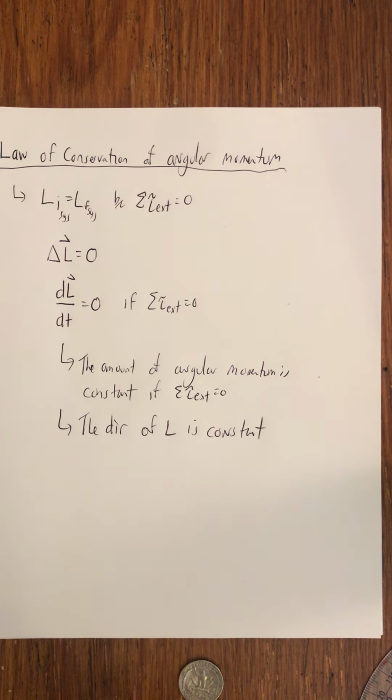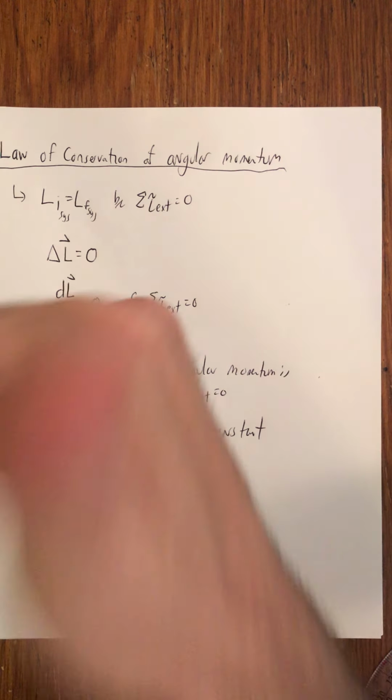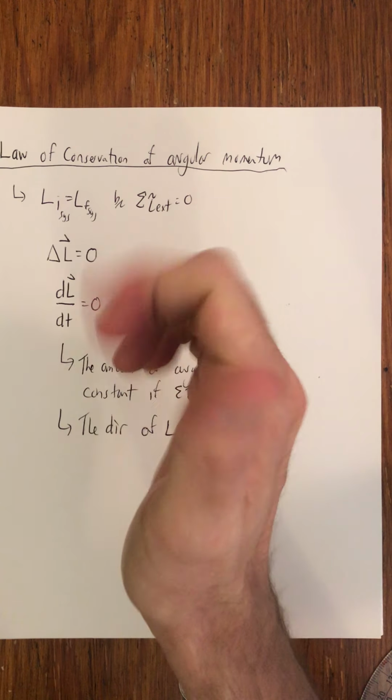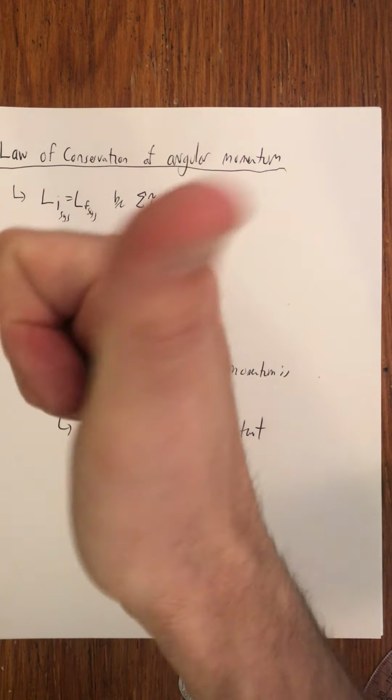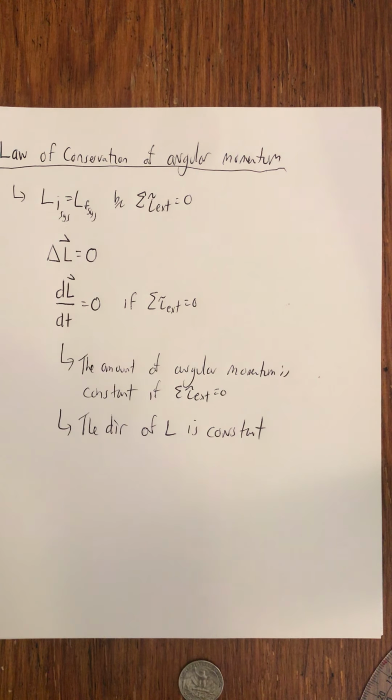Okay? So things that are spinning are easier to balance because you need torques in order to change not only how fast things are spinning, but also the direction things are spinning. And if it's spinning such that, let's say its angular momentum vector is up, then it's going to keep spinning along that axis. And that axis is going to remain upwards. That's why tops don't topple over. That's why dreidels spin the way they do.